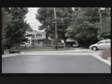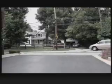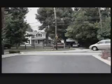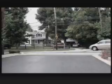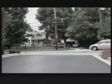I put all new windows in it. I put hardwood floors in it. I put a new roof on it. I put new garage doors on it. So I spent a lot of money on this home trying to give me a good place to live in Lexington. I mean, it's an old home. People say you're crazy for doing it, but I like the location. I'm retired, so it gives me a place where I can get my shopping done.